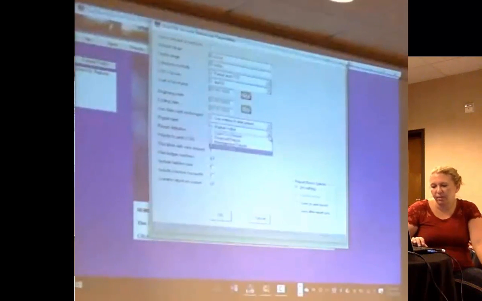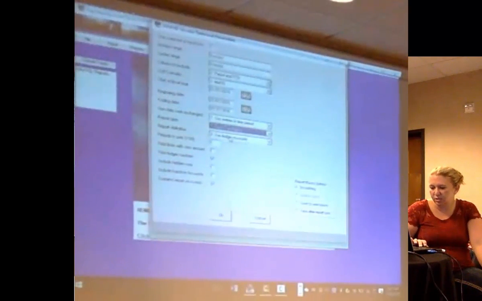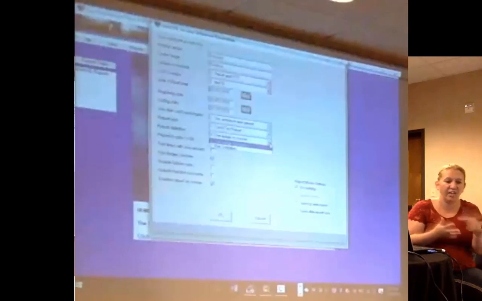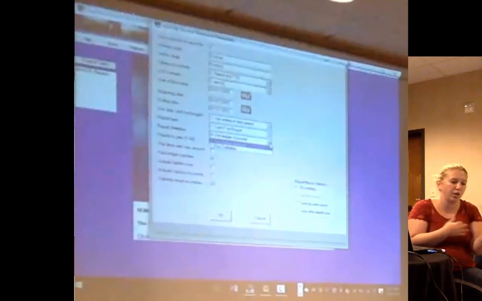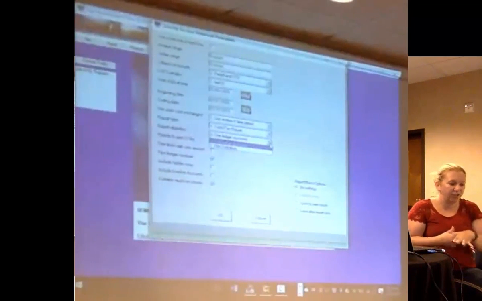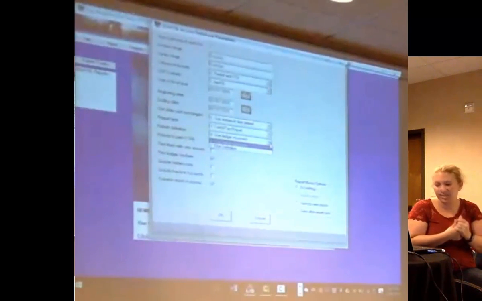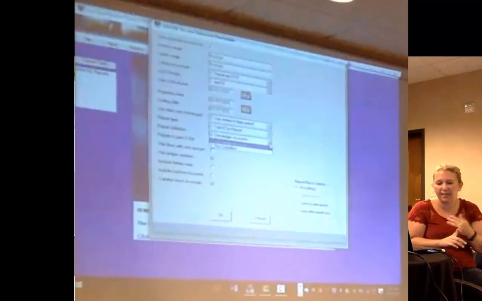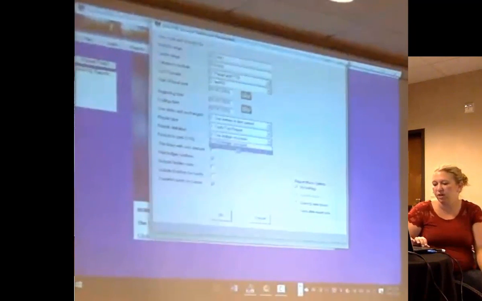And then you have here your market cash financial options. You can use a definition. If you're not familiar with the definition, that means you can go in and arrange your ledger accounts in any order you want. You can take out ledger accounts, you can combine ledger accounts on the same line. Otherwise, it's going to list every single ledger account that has any transactions in it. And those definitions can be set up under setup accounting and then income statement, and there's one for balance sheet as well. But we're going to run for all ledger accounts right now.